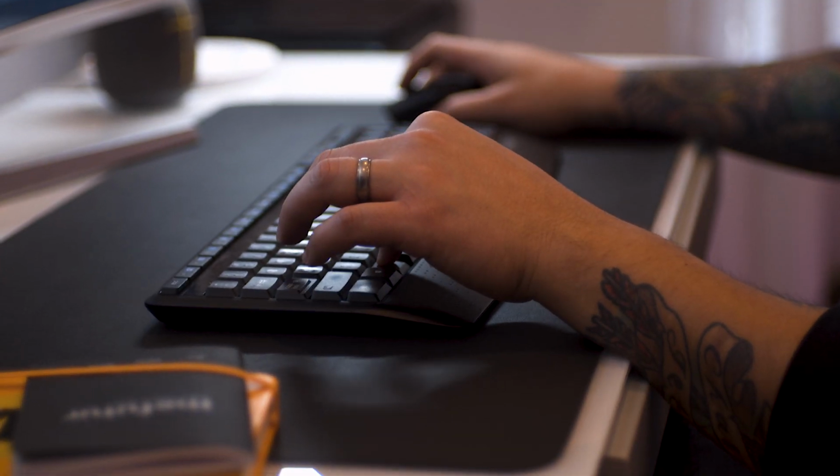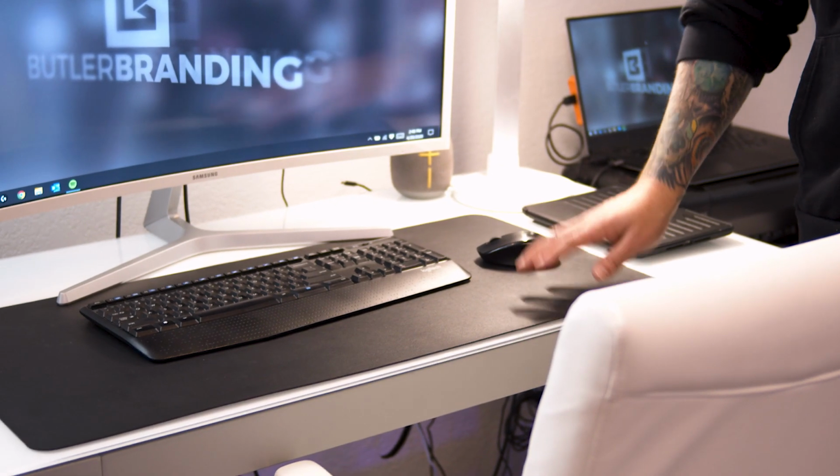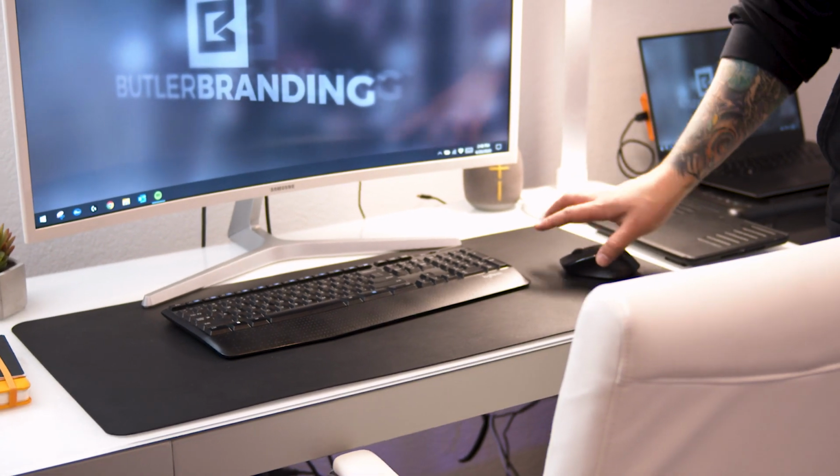The things that I don't like about it is the top of it is actually tempered glass. Even though it's a cool aesthetic and looks really nice, in order to use this mouse, I had to buy this desktop pad. It's not that big of a deal, but these mice don't work on the tempered glass. So I had to buy this pad, which again, is just one of those annoying things.